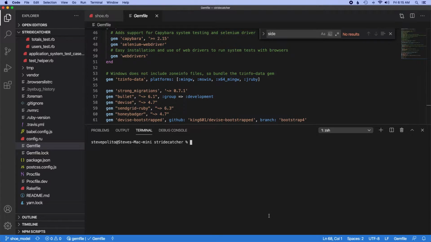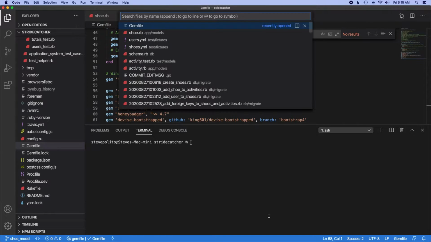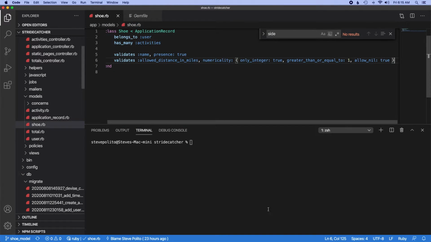So what we'll do is, I'm thinking on the lines of something like, let's go to our shoe model here.